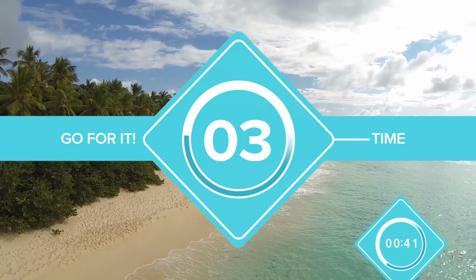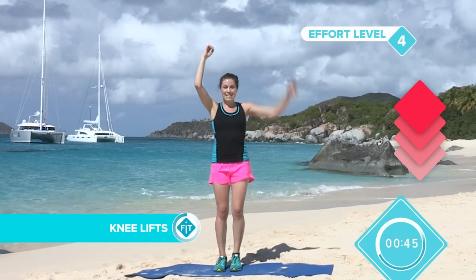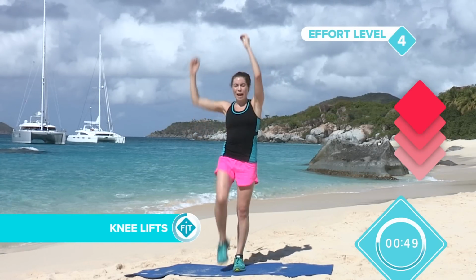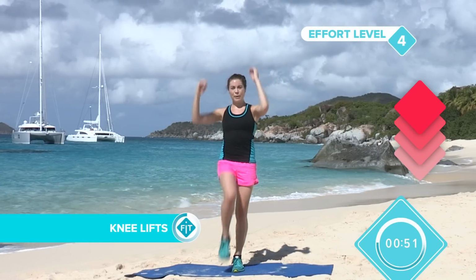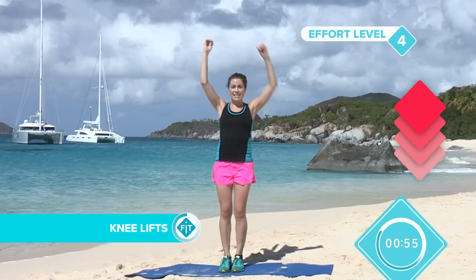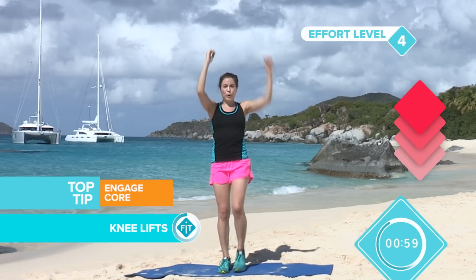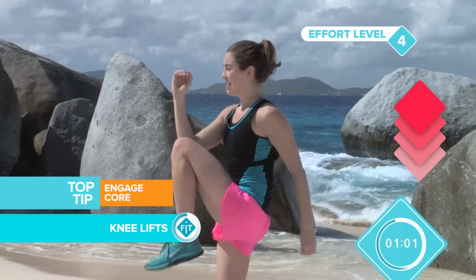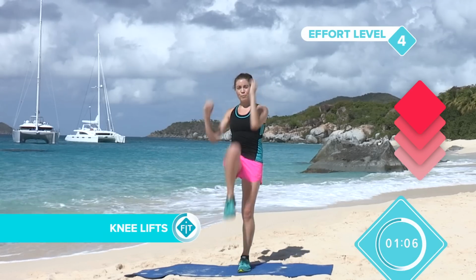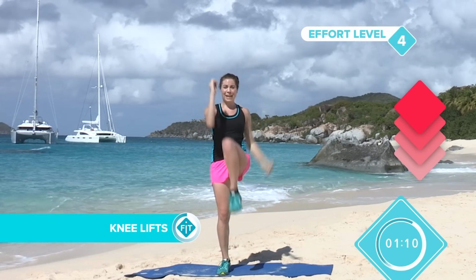Okay, so our next exercise is bringing our elbow to our opposite knee. So we're going to do this nice and steadily to start off with and do it in a controlled way. So bringing that knee up, keeping that core engaged. We want nice, tight tummy muscles, making sure that your core is all pulled in. And the more you do it, the higher you'll be able to raise that leg, the warmer you'll be.